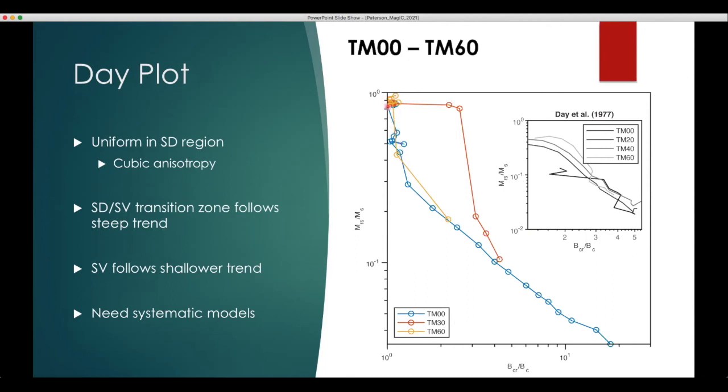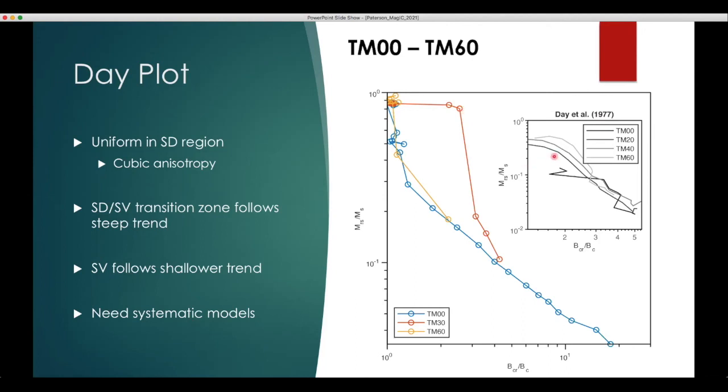So we have our cluster of single domain grains up in the cubic anisotropy region, so squareness of 0.86. We drop down on a slope here, and then we have a break in the slope that corresponds to the change in the vortex state. But we do see this step out for the TM30, where the TM30 pops a little bit to the top right of the Day plot.